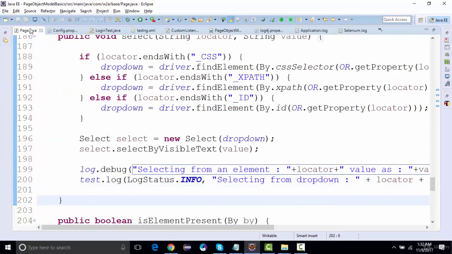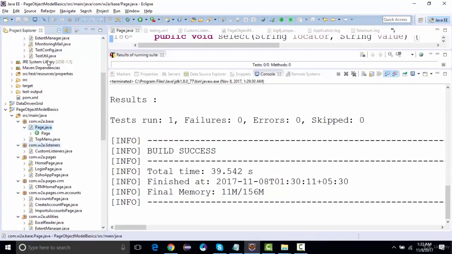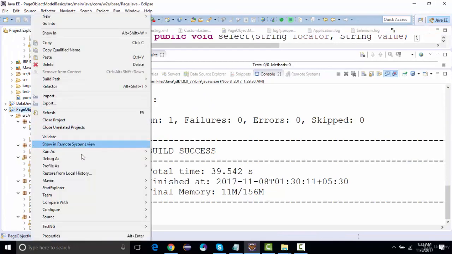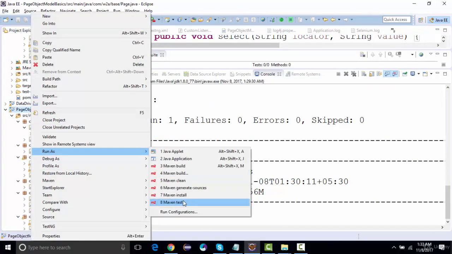right? So what happens if you run this project again? Same steps, you're going to find them generated in your logs as well.